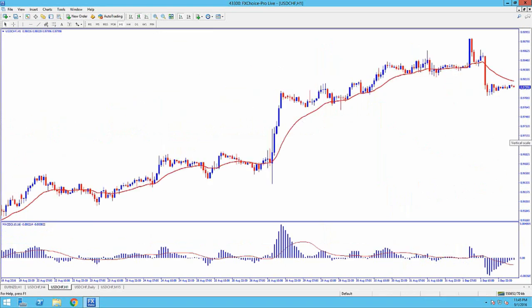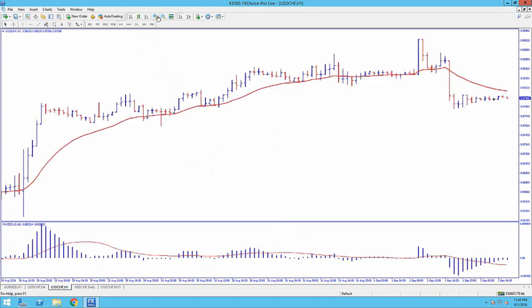We want to start focusing on the price bars. This is a price bar right there. These are price bars, each one of those. Now there's two types of price bars, as we mentioned in our prior video. There is the candle or the open, high, low, close. If we press on the open, high, low, close, this is what you will see.